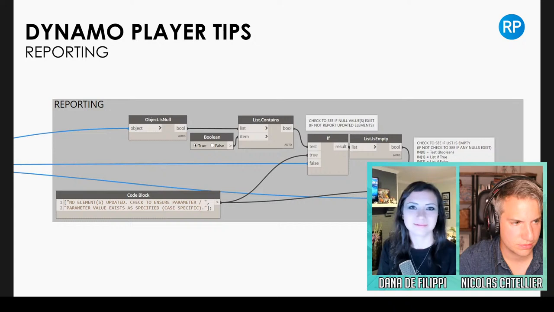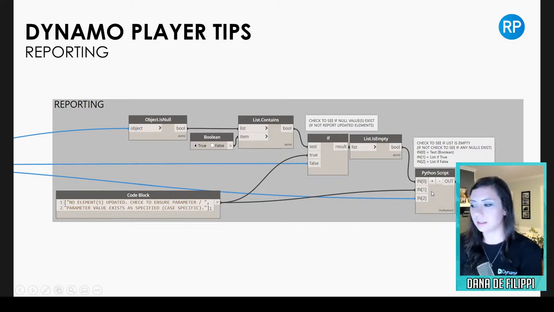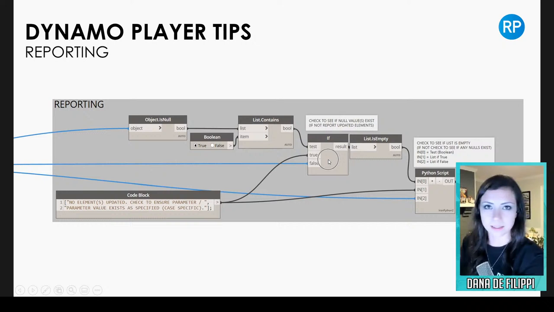Yeah, that's cool. So what happens in the Python script that I see there? The Python script, okay, very good question. This is actually something that drives me crazy with Dynamo, one of the many, I must admit. If statements out of the box, if nodes, don't handle empty lists. So you can see here where I'm asking it if it's null, it works perfectly fine.